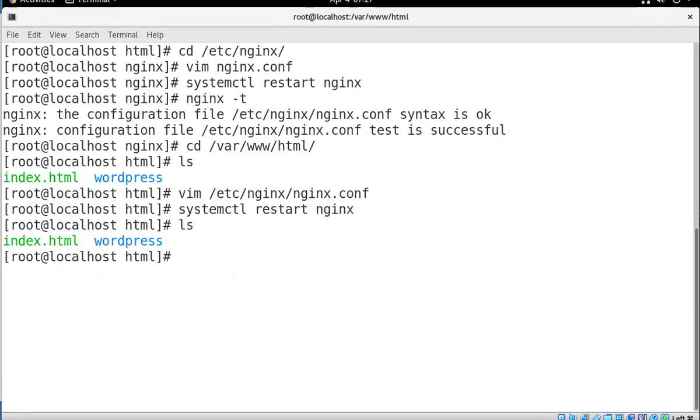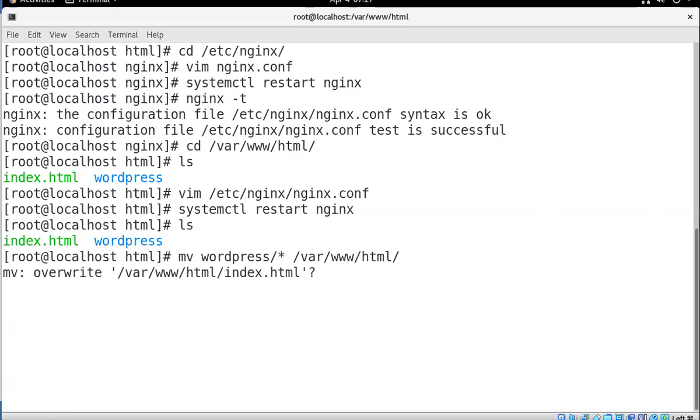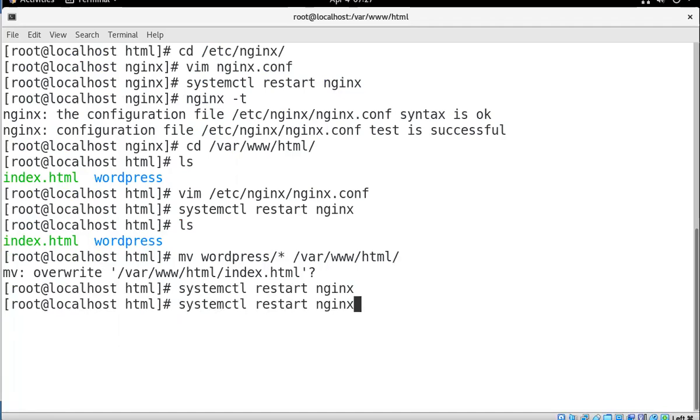Let's move all files to the HTML directory, mv WordPress/* to /var/www/html. Hit enter. Yes, overwrite, and just restart the server and give the path once again.